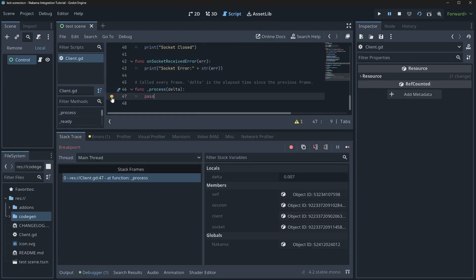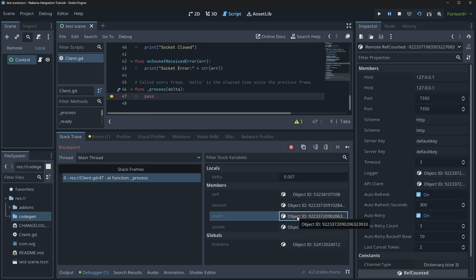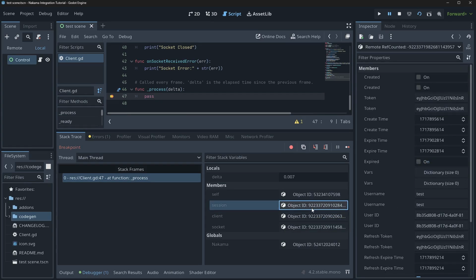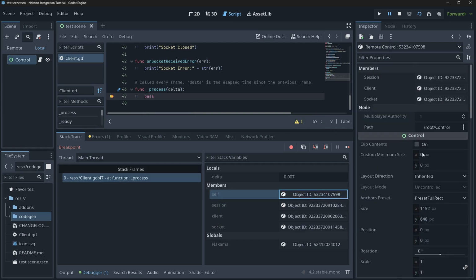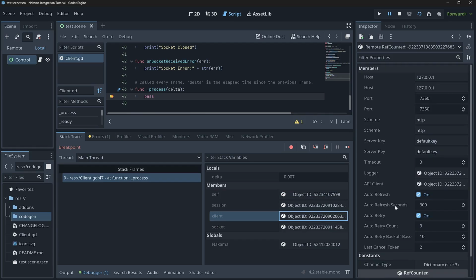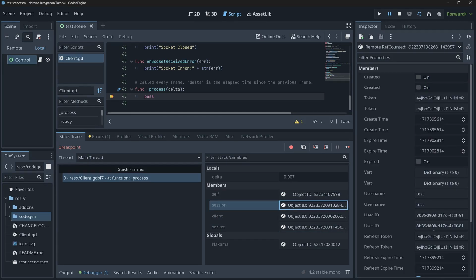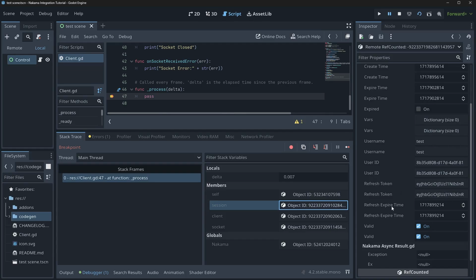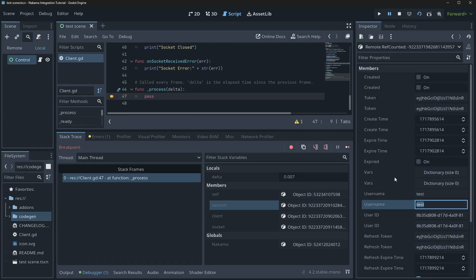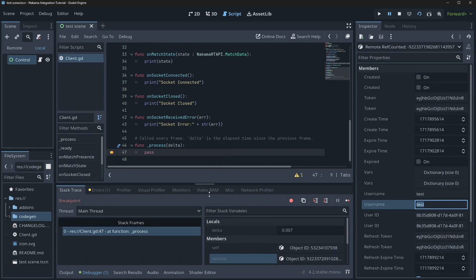Now, the reason why this is nice is because if I rerun this really quick, let me log in real quick, and I put a breakpoint on my process right here. If I go down into my client here, I believe it's client, it looks like it might be my session. So if I go into my session, I can pull back my username right here. And you can see here, I've got a token, I've got my username, so I can actually pull that and use it. And so this can be really useful when I want to get my character's username, right? So that way I can have their username. So that's really nice. So that way we can actually display that information if we want to. And that's kind of the really big benefit here.